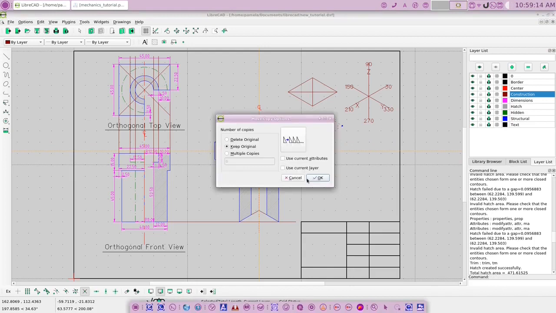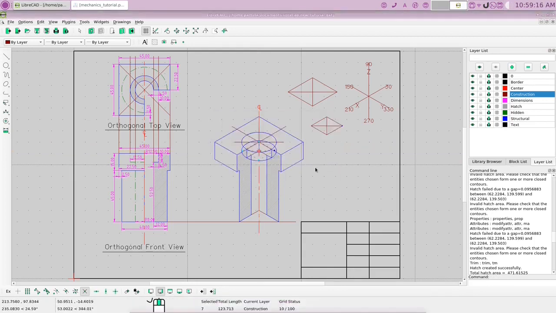And we will keep the original. Okay, and let's just deselect, and you can see it in here.